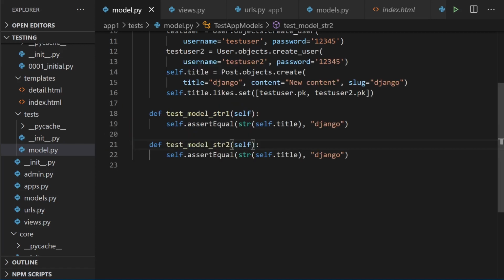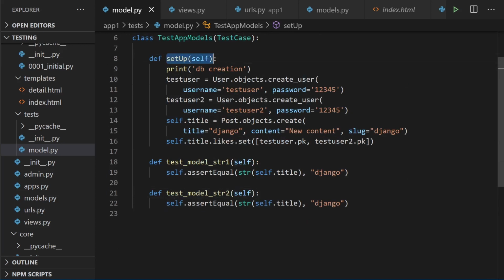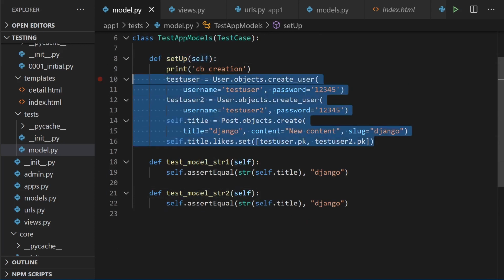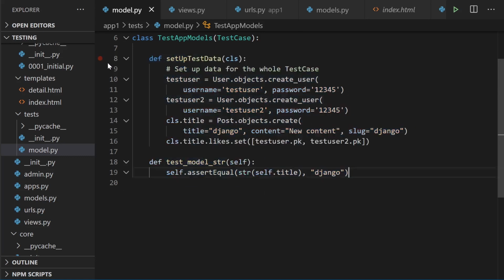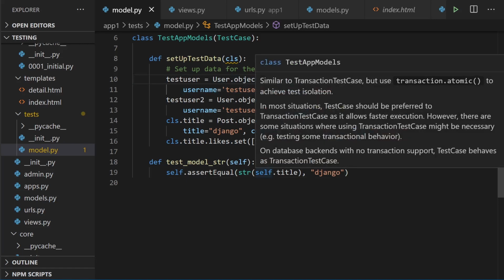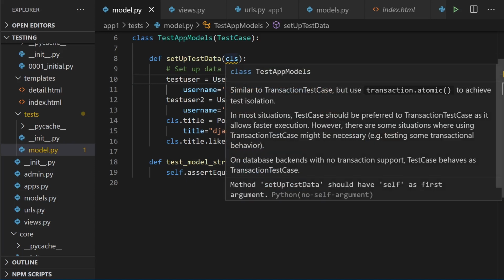This is important to understand: when we utilize setup and define our testing parameters, in this case our model data, it's going to be created individually for each test. You can imagine that if you're running quite a lot of tests, that's going to take quite a lot of time. So Django does provide a different method: setUpTestData. If I copy that across, here we're doing the same thing again, referencing the title so that we can utilize the data.